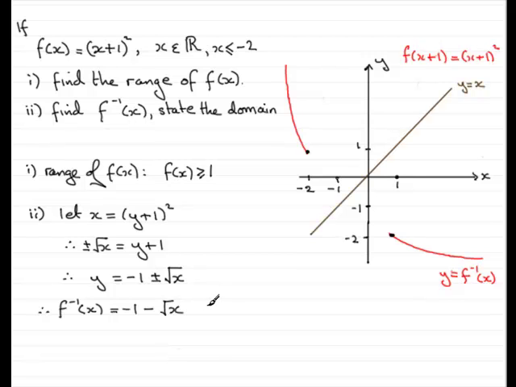And as for the domain, the domain would be all the values of x that this can take on. That would be all the values from 1 onwards. So the domain of the inverse function is basically all the x values greater than or equal to 1. Now, it's worth pointing out that the domain of any function is the same as the range of the inverse function and vice versa, the range of the function is the same as the domain of the inverse function.